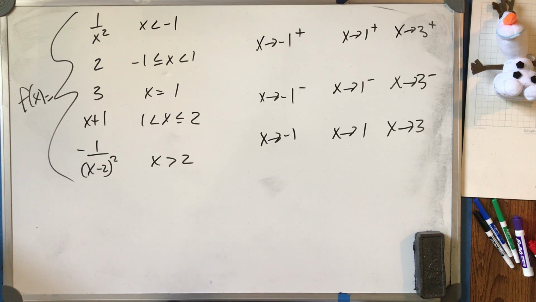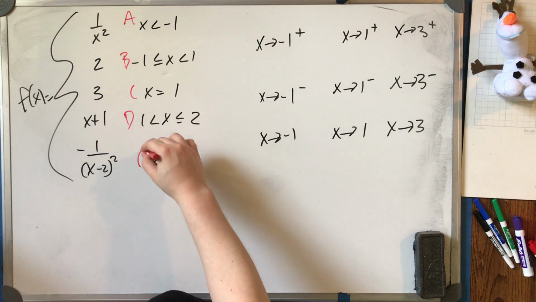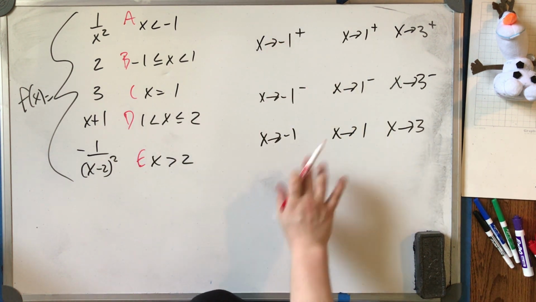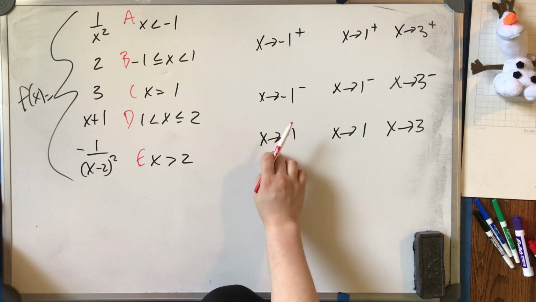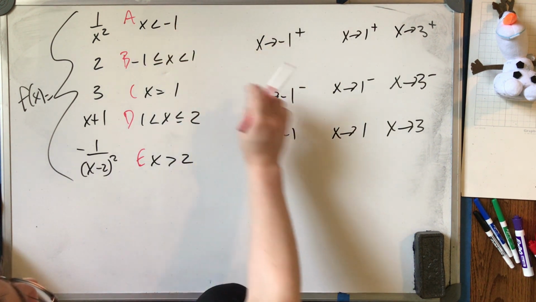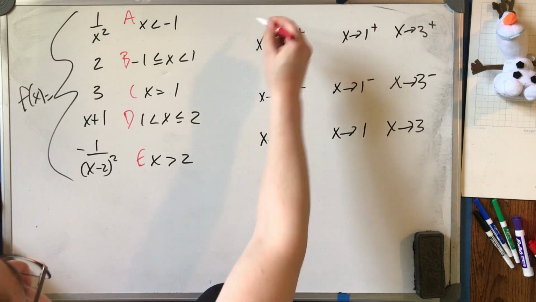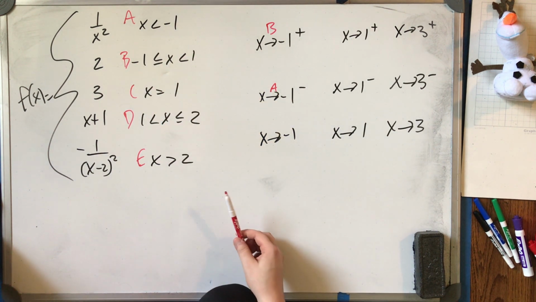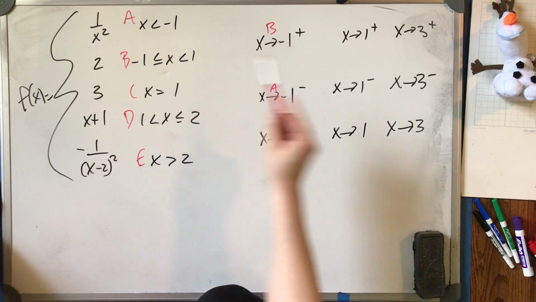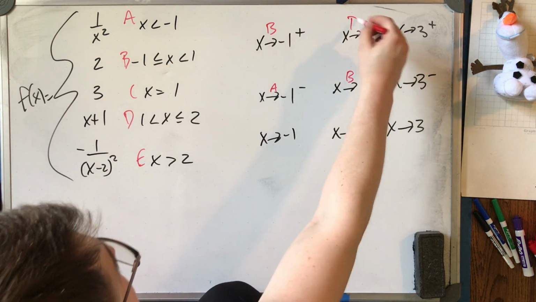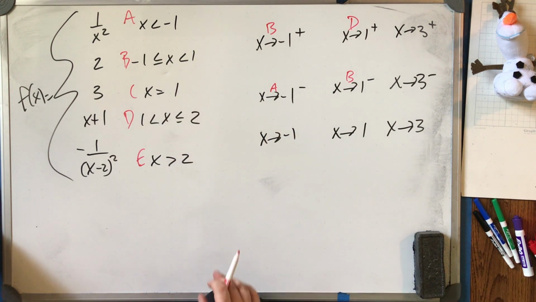All right, this giant piecewise. I'm going to first just label all of these pieces A, B, C, D, and E, and then look at these. They go vertical, which is different than I think we did in the practice packet. So negative 1 from the, let's see, this is tricky, this is backwards. From the left is in A, from the right is in B. Positive 1 from the left-hand side is in B, and from the right-hand side is in D. f of 1 would be in C, so we can basically ignore that.